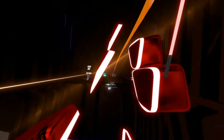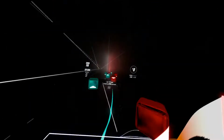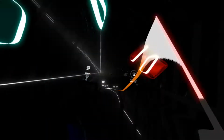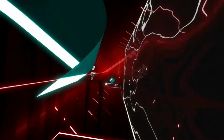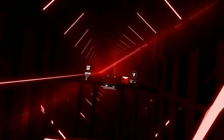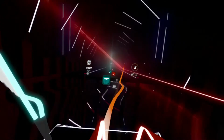I used to play with red on my dominant hand and black on my left hand. I later changed to orange on my left hand and finally blue. I've played Beat Saber for so long with red on my right hand that it just feels natural to have red on the right for me. I have trained my brain to hit the red notes from anywhere with my right hand. So get used to your color scheme and be unique. Get creative with it. It's all you.